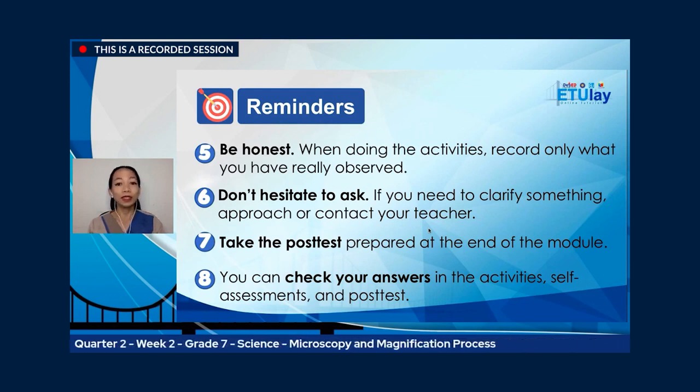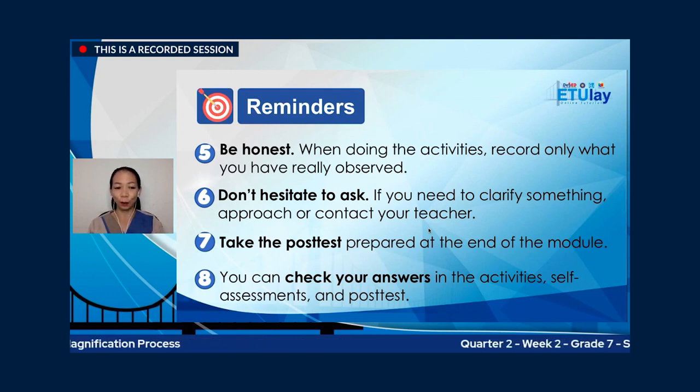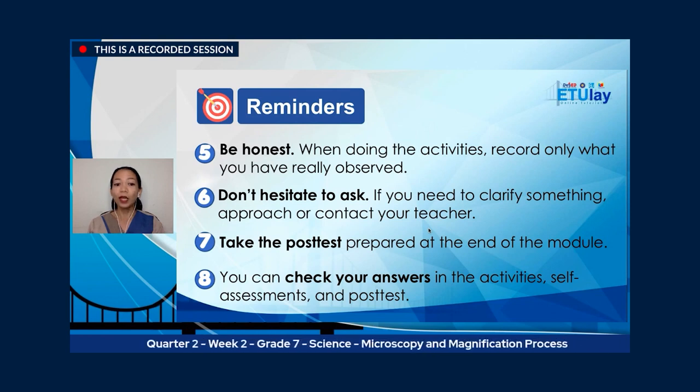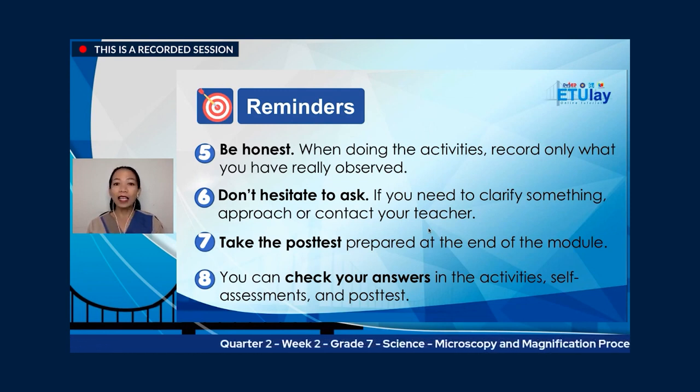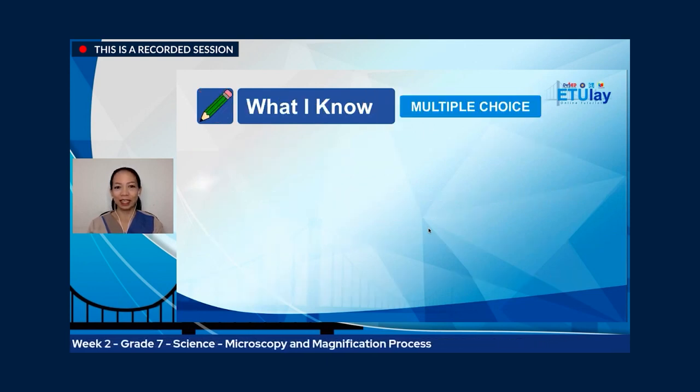Number 6, do not hesitate to ask. If you need to clarify something, approach or contact your science teacher. Number 7, take the post-test prepared at the end of the module. And number 8, you can check your answers in the activities, self-assessments, and post-test. So, prepare your pen, your paper, and your self-learning module as we begin with the 5-item pretest.